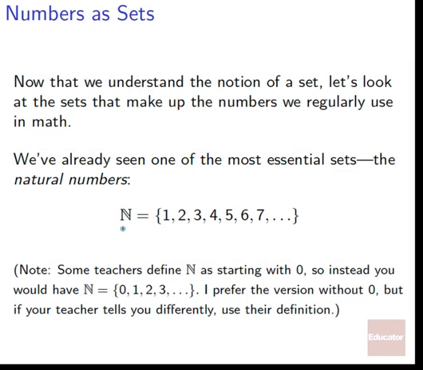Also, I just really quickly want to talk about this symbol that we use. That is N in blackboard bold, which is what we would write out if we were writing the symbol by hand. However, it's hard to make that symbol by hand since it's such a fancy typography symbol. Instead, if you were writing this out by hand, you start off with an N, and then you just drop another line down here, and that is seen as N if you want to write it by hand. Probably you're not going to have to write this stuff by hand for at least a while, and maybe not ever, but I want you to know in case you are interested in doing it.